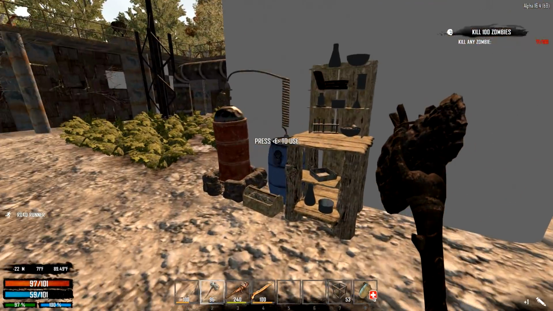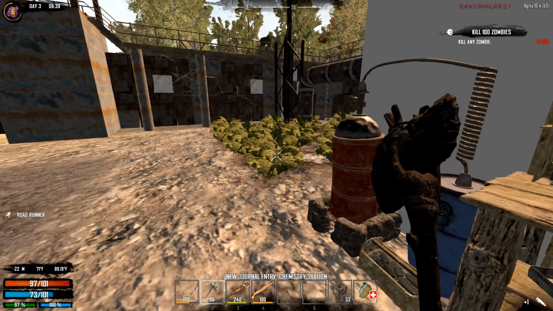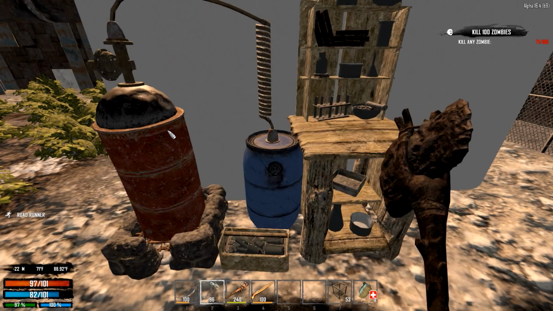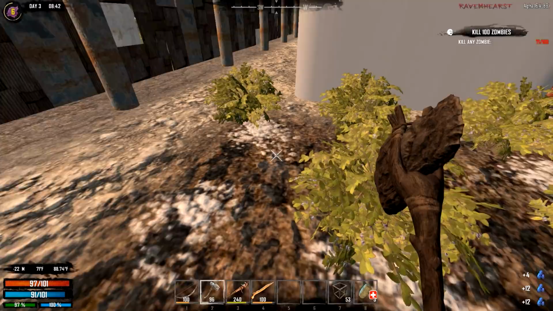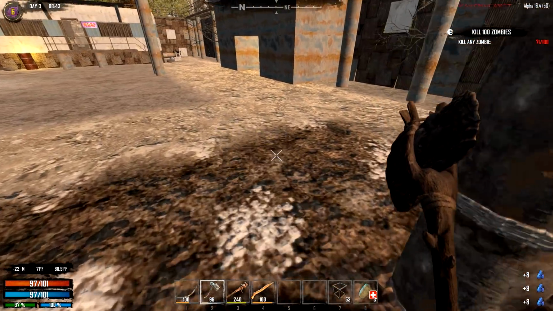Can't grab anything from these places anymore. This one's all working. All right, that's good to know. Chemistry station. Yeah, we can come back here and use this. Very helpful. Oh, some food, why not? Let's grab them all. Some more blueberries. Try and sell them off to them.